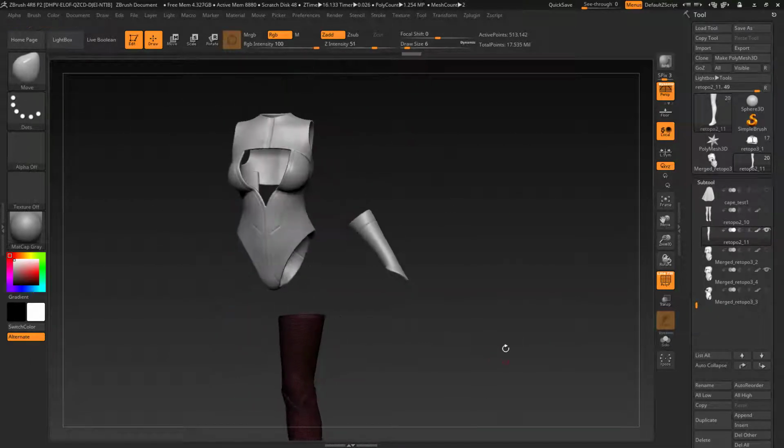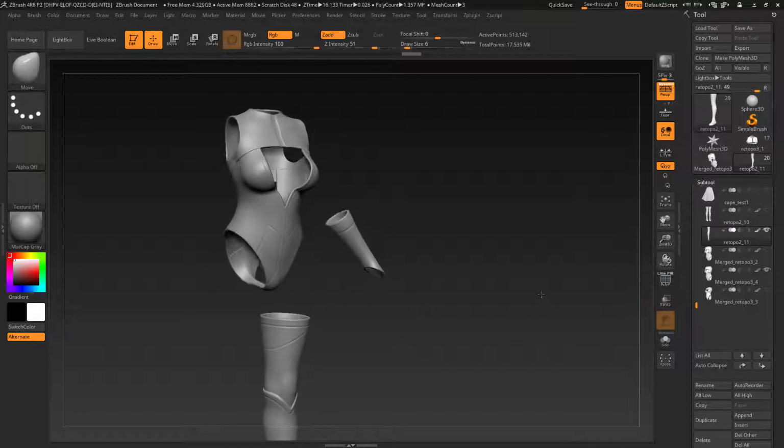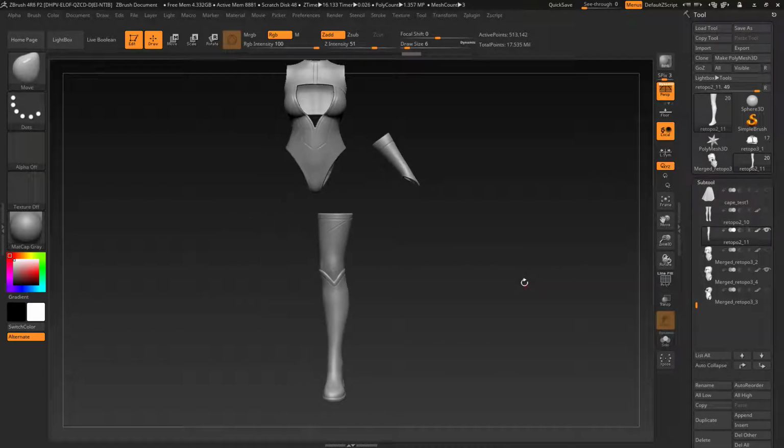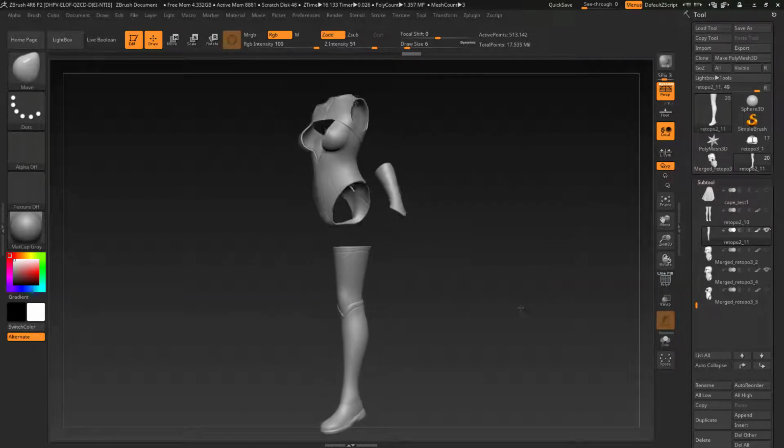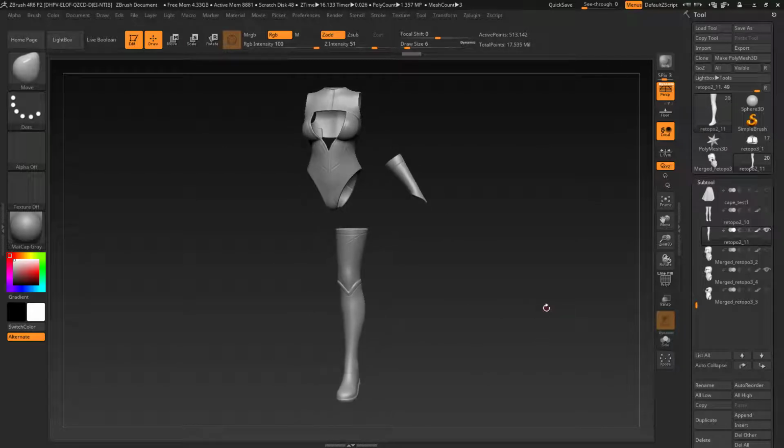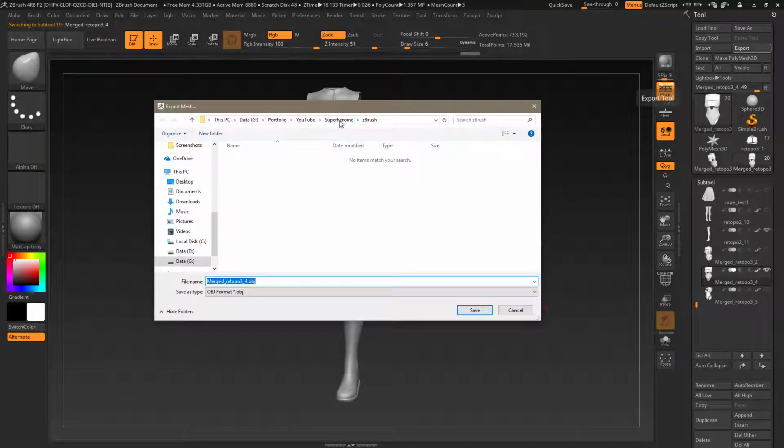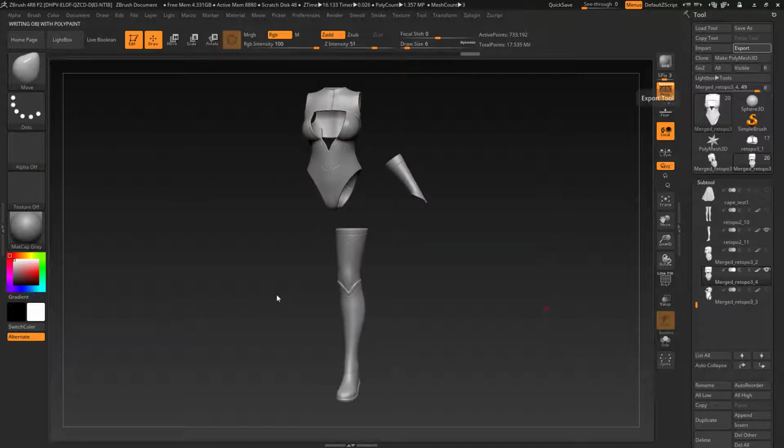And the reason is because when I want to pose this character, I don't want to have to deal with such a high poly mesh, so I combine everything into a Dynamesh, and now I'm just exporting these high poly geometries to Maya, and I'm gonna do the retopology in there.